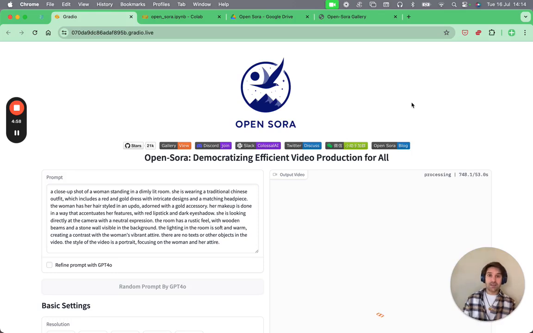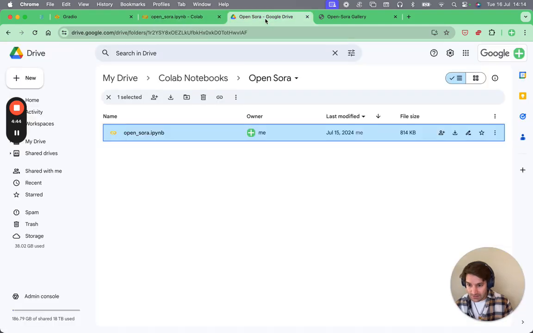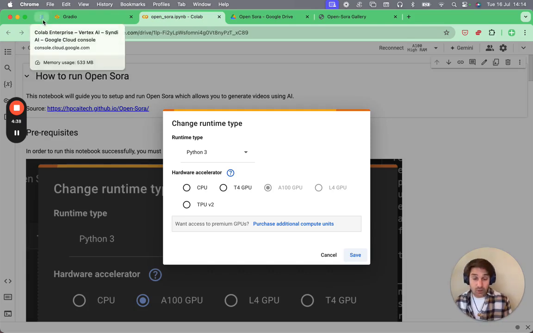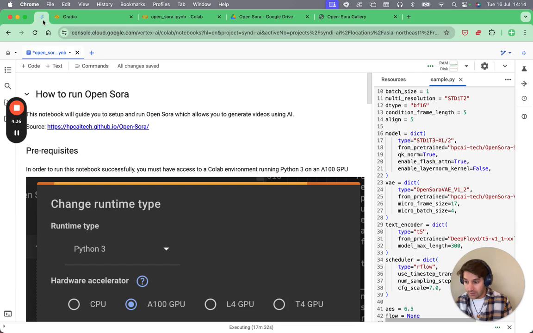Hey builders, today I'm going to show you how to get up and running with Open Sora, an AI text to video generator that's completely open source so that anyone can get up and running and generating AI video in minutes. What we have here is an initial open source Jupyter notebook that I've created for you guys to try out and to run after this video so that you can get it up and running yourselves.